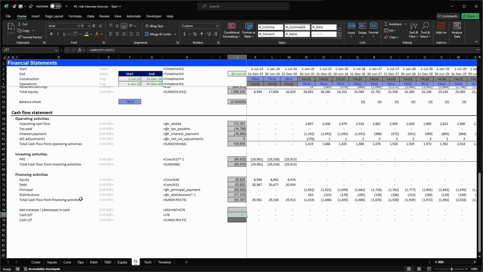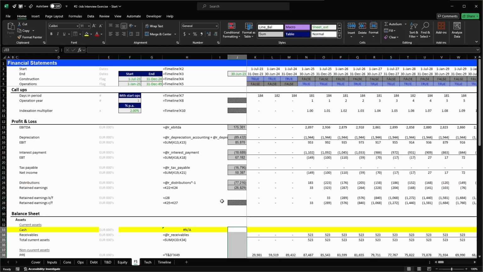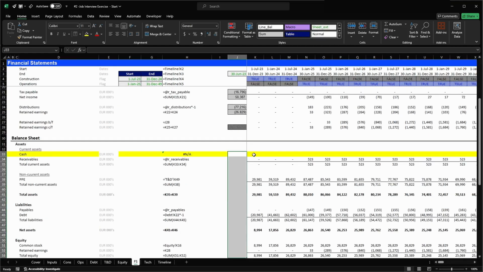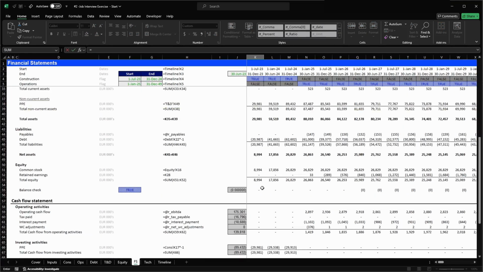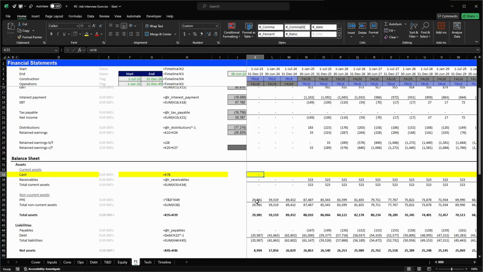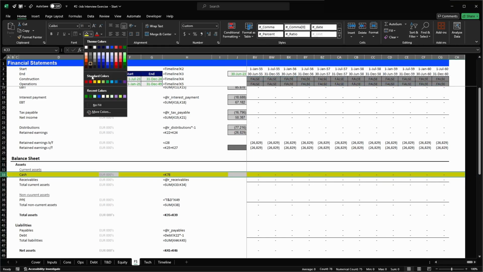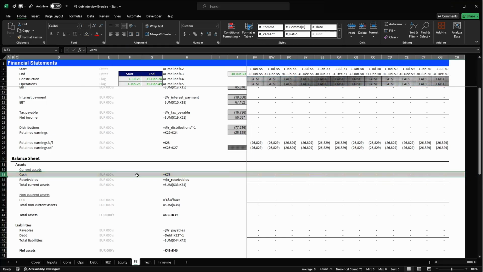But there are a few things I would like to do. First, I don't think we need this value over here. Doesn't make sense. Another thing too is that we can get rid of all these values over here, okay? We don't need them. And we can keep those ones in here. Of course, we have to now bring in the cash. So that should be the close value. And I am going to copy and paste across. I'm going to select and get rid of this background, so we don't need it, no fill.